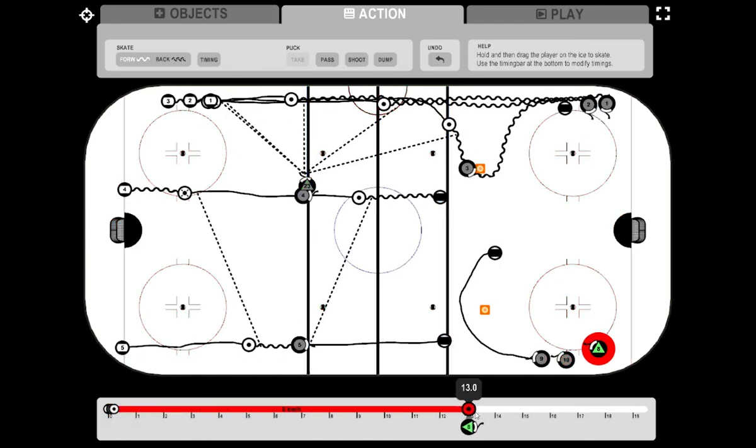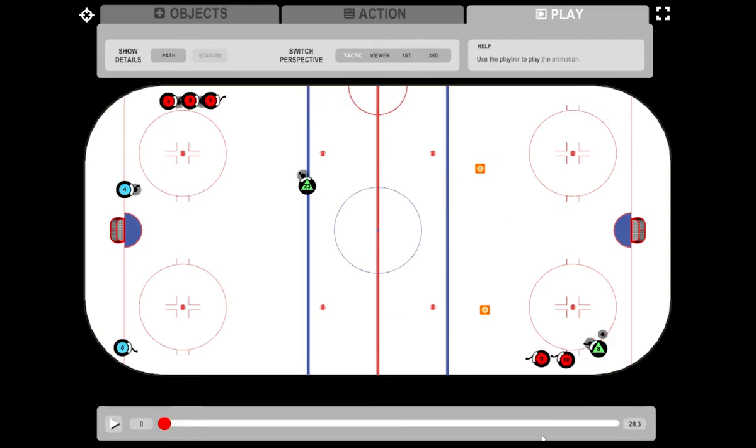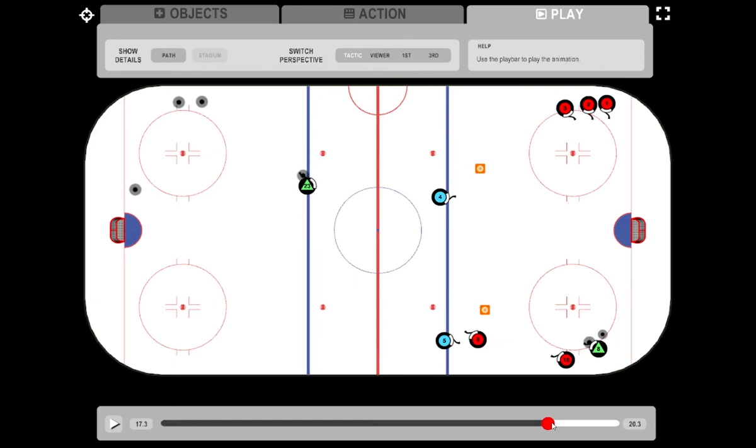So we can see that that player gets to that position at about 18.4, which is about the time we want the coach to dump that puck or place an indirect pass right in front of that player. So we touch the ice, we touch the X to fix that puck in position, and now we can check the timing of that to see exactly when that puck gets to the same area as the player does. So it's pretty close.